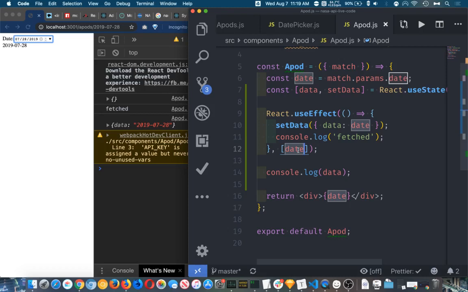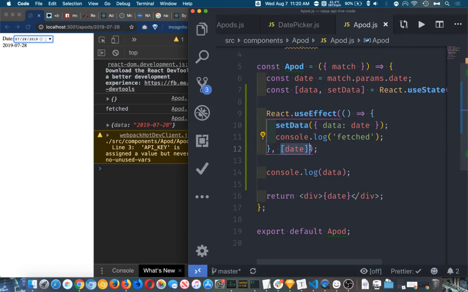If the props change or the state changes, or if context changed, those things will cause a re-render. And if you never call a set state inside a useEffect, you will not have that infinite loop. It's only because you're setting state again, causing the component to re-render, that you would get that infinite loop.